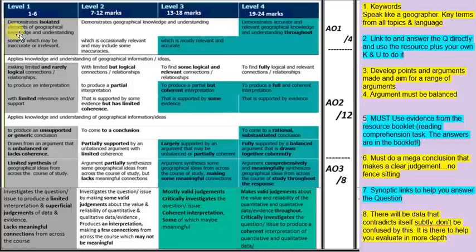There's 4 levels for your big 24 marker. Level 1, which is a stonewall fail. Level 2, 7 to 12 marks. If you're top of band 2, then you're probably looking at a D. Level 3, 13 to 18, that's between your D's and C's to your B's. And then 75% onwards, your A's and your A stars will be in level 4.